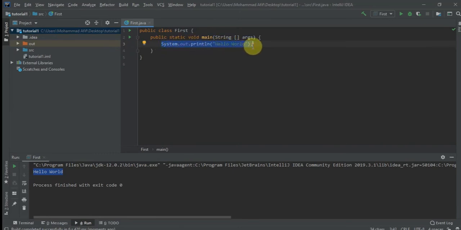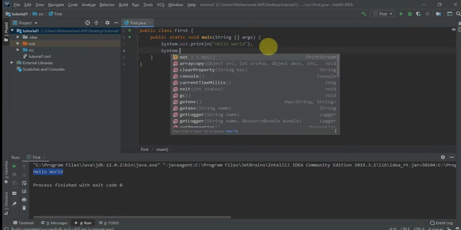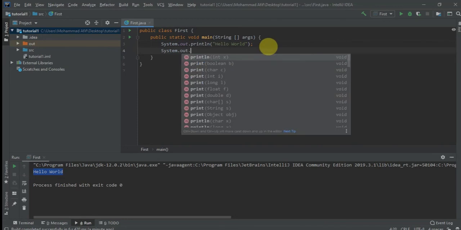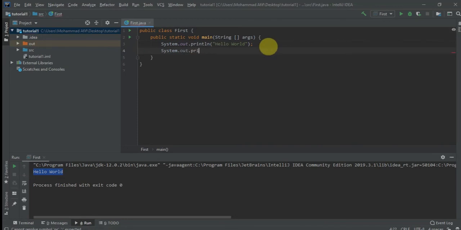Java is case sensitive and also syntax sensitive, so you must be careful about writing code in Java. Now we are going to execute one more line of code, that is system.out.println, and here I'm going to say Java. That's it.